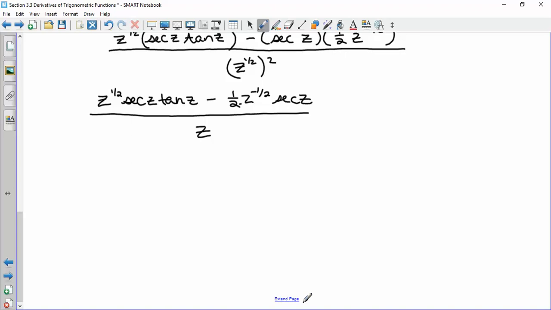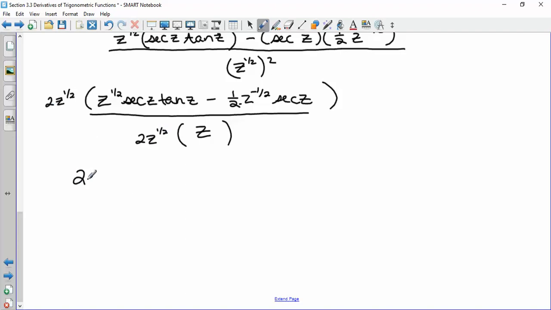Is this proper notation? No. We've got several ugly pieces here. We have a fraction in a fraction. We also have the negative exponent on top. There are some different approaches we could take for cleaning this up. One option: we know in a fraction it's legal to take the top and bottom times the same thing, right? So if you want to cancel that 1/2, you could take everything times a 2. If I want to get rid of that z to the negative 1/2, we can multiply by z to the positive 1/2.